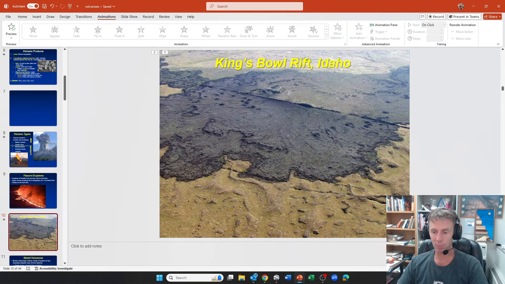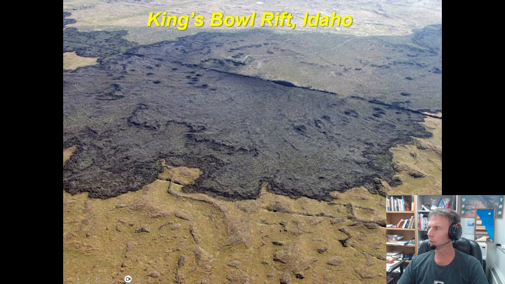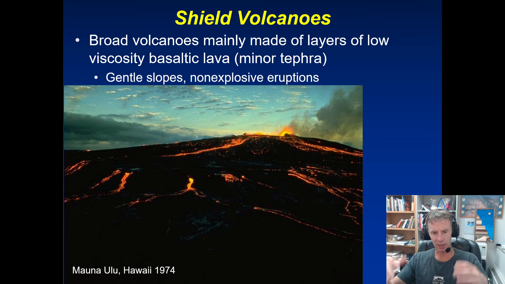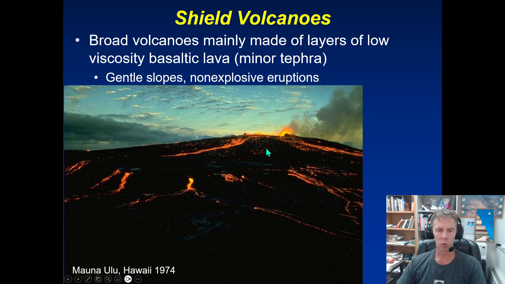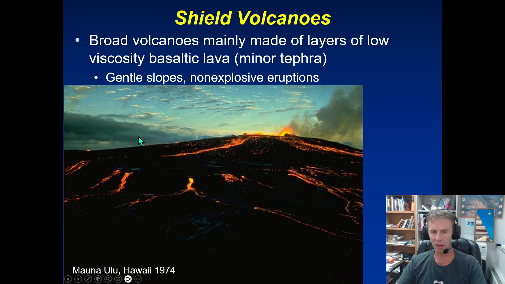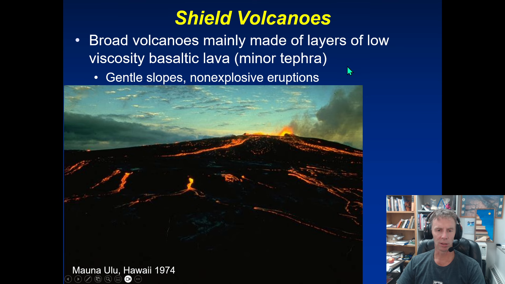We'll now switch over to the next type of volcano — still in the nice category — the shield volcano. Now we're erupting that lava from one centralized vent. Sometimes fissure eruptions can evolve into shield volcanoes as the system winds down and lava becomes localized in one part of the fissure. If it continues to erupt effusive lava over time, it can build a large shield volcano like Maunaulu in Hawaii in 1974. It's named a shield volcano because the very gentle slopes and convex shape make it look like a Roman warrior shield sitting on the ground.